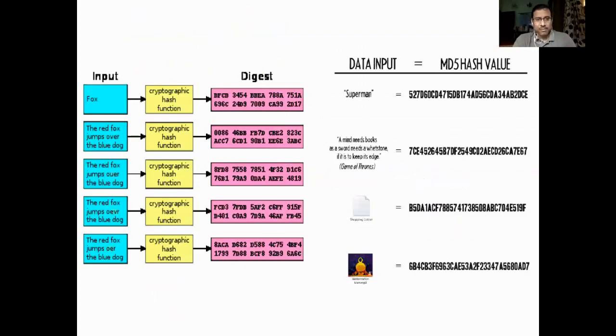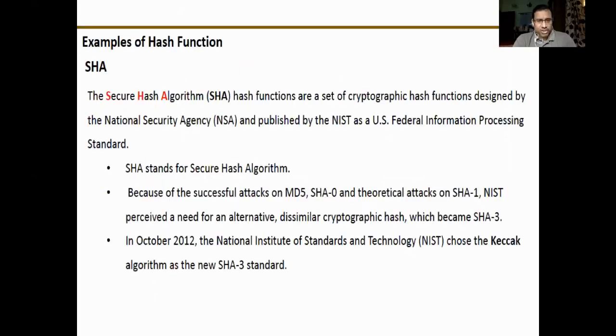These are examples of the hash, how it looks. You give an input, you do a hash, and you come up with a very jumbled hash value. So SHA is a very common hash function. SHA-3 is something we generated in October 2012. I think SHA-4 and SHA-5 also exist at present. You can look into the references.